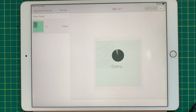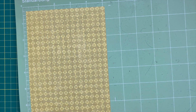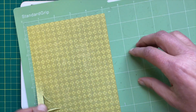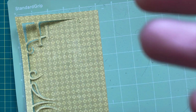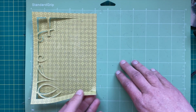I love watching this. I didn't film this bit on the Cricut Maker, so here we go. So this is all cut out now, so just take the excess off, and then you might just need your tool from the Cricut machine, because you've got some quite useful tools, so you can't just use your fingers. You have to be very delicate and just pull it off, ease it off the cutting mat. There we go.